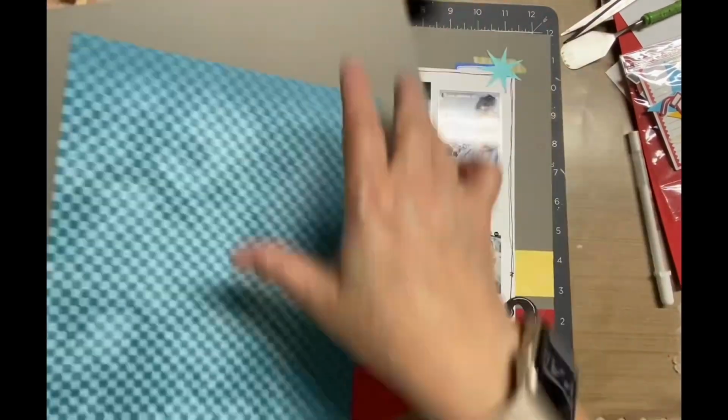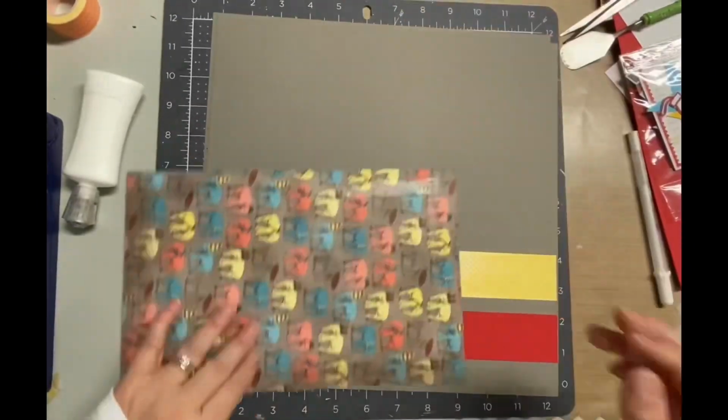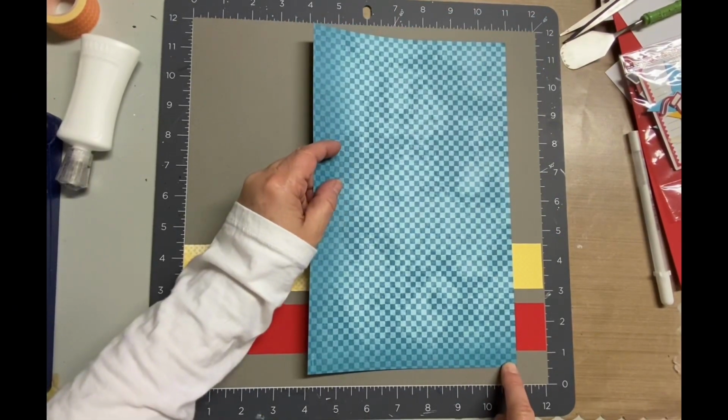Now on the original one we had a 5 by 11 piece. This is what's left over, 7 inches by 11. I just decided to use the 7 instead of cutting it down to 5. But basically everything else is pretty much the same.